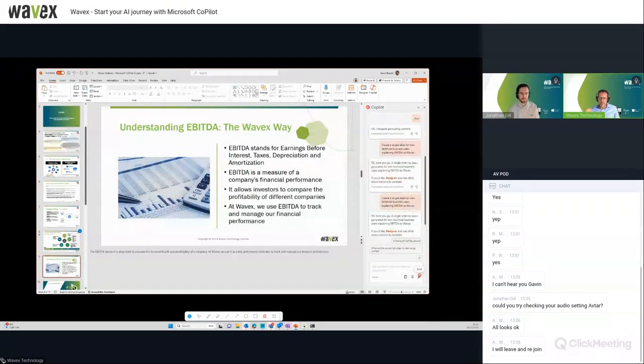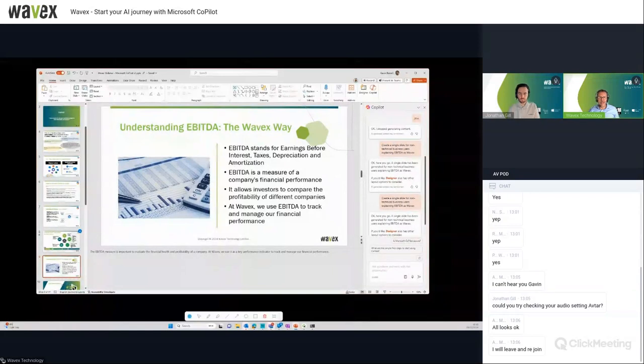So you can see now within about 2 seconds, it's created a relatively good slide giving you an overview of EBITDA. Obviously, when I said as Wavex, it's sort of slightly cheated and said the Wavex way. And it's introduced pictures as well. Now I can go back to it and say, change the picture.